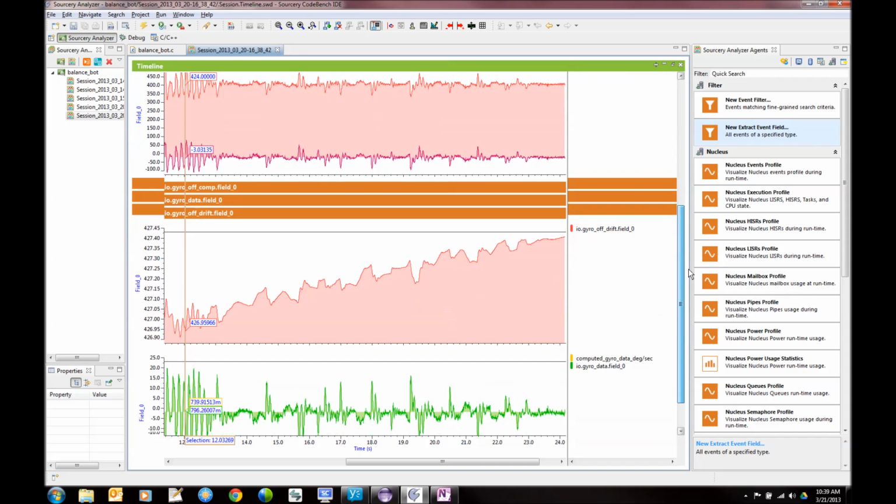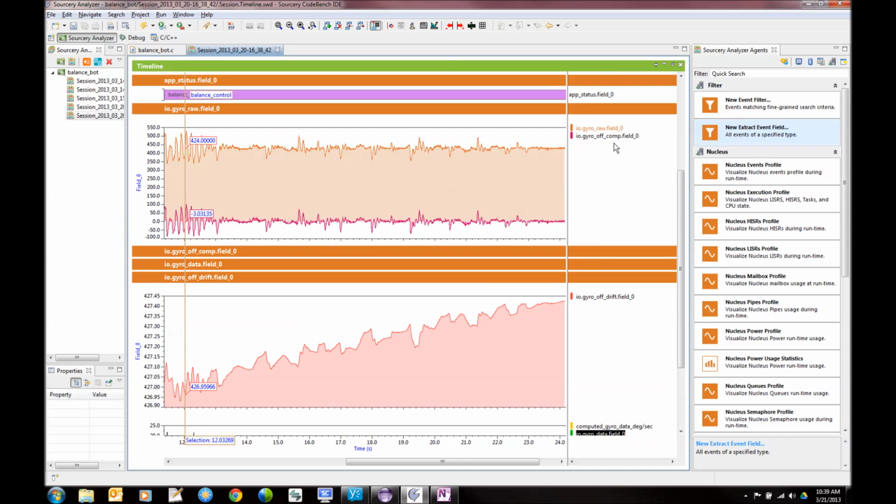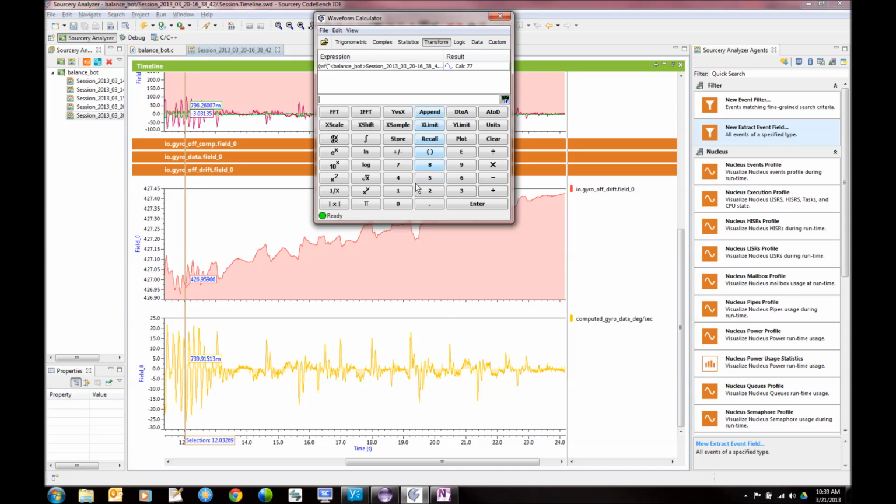So let's move it back here. This is not the only thing that we can do with the calculator tool. If you see the functionality that's available to you here, we have a pretty diverse set of mathematical operations that we can perform on trace data that's available. So you've got this trigonometric palette, which provides you all trigonometric functions that can be applied on trace data sets.